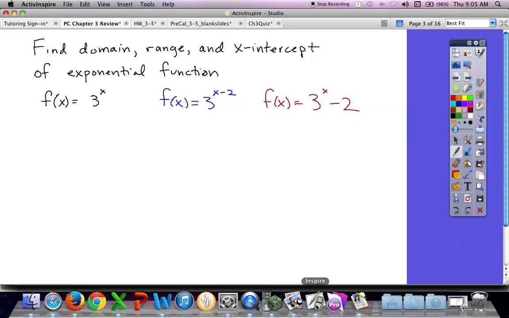So again, we would understand that the graph of an exponential, and this one is an exponential growth, looks something like that, right? And it has a domain of all reals. It has a range of y greater than 0. And what about its x-intercept? Does not have one, right? Never touches the x-axis. So the x-intercept, or the 0, is none.